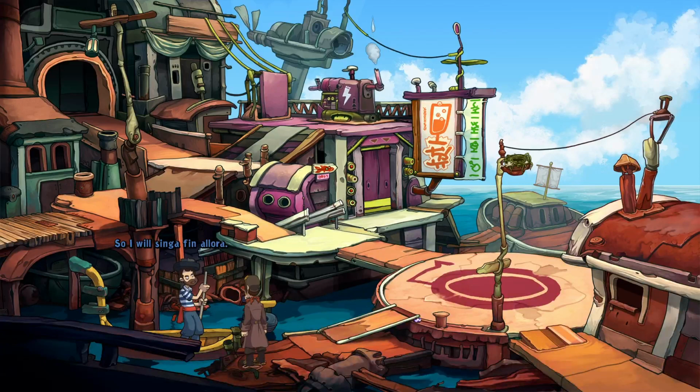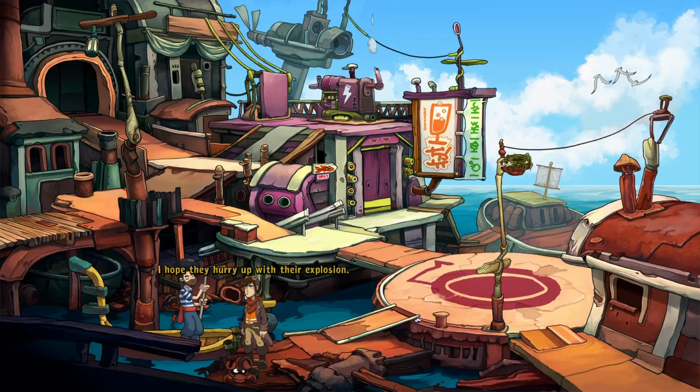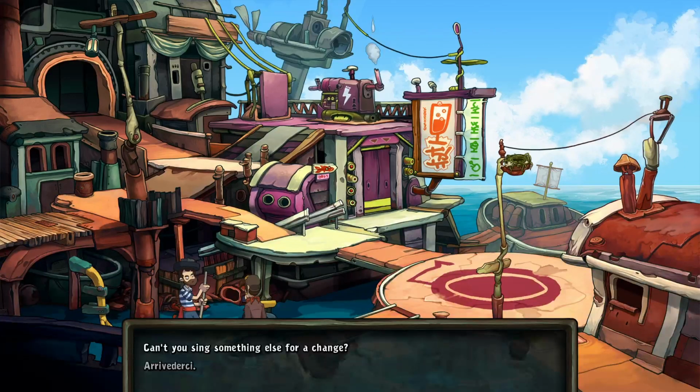So I will sing Fina Laura. La la la la. Oh, brother. I hope they hurry up with their explosion. La la la la. What did you just say? And now I'm trying to remember what he said. Oh, he said Deponia's gonna get blown up, and he said, "Don't worry, as long as you've got a song on your lips, everything will be all right in the end." I said, "No, it's gonna go kablooey," and then I don't remember what he said, and you can't see it again, I guess.